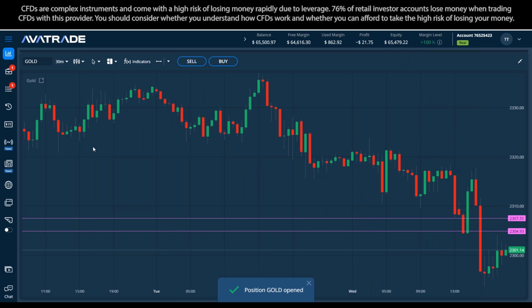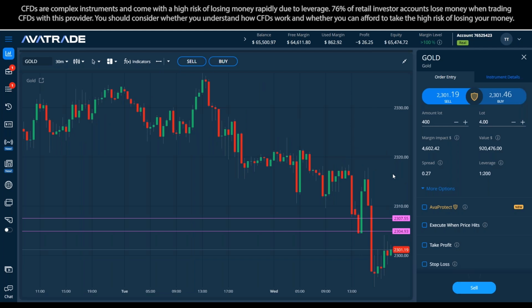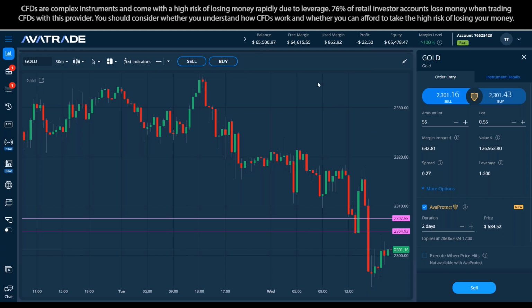Now, another option with gold, silver, and FX pairings, I could have done that with AvaProtect. Okay, but if I just want to get through the announcements tomorrow and Friday, I could protect for a couple days. You can protect by the hour. It can protect as long as 2 days. Let's see if I take half a lot, what the cost of the protection would be. I can even go 0.6, 0.55. And okay, so at 0.55 lots, it's less than 1% cost compared to my balance.